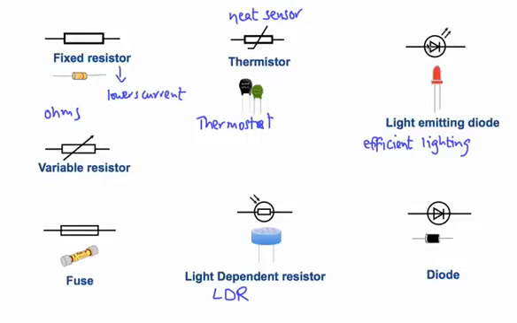Okay, and the symbol for that is as shown over here, and we have just an ordinary diode down here, and a diode is something that allows current to flow only one way through a circuit. So it'll allow it to flow that way, but it won't allow it to flow that way. How can you tell? Well, if you look at the direction of the arrow, that's the direction the current can flow, but it can't go in the opposite direction because it's got this barrier here, I suppose. Okay, the diode in reality might look a little something like that. It has a little silver strip on it, or a white strip, to show which way the current can flow. Okay, so those are the less familiar components in a circuit.